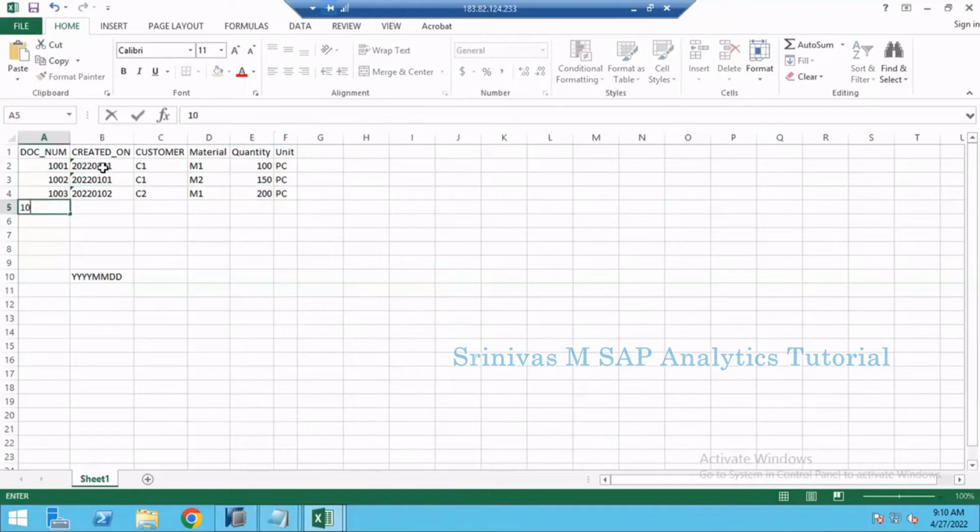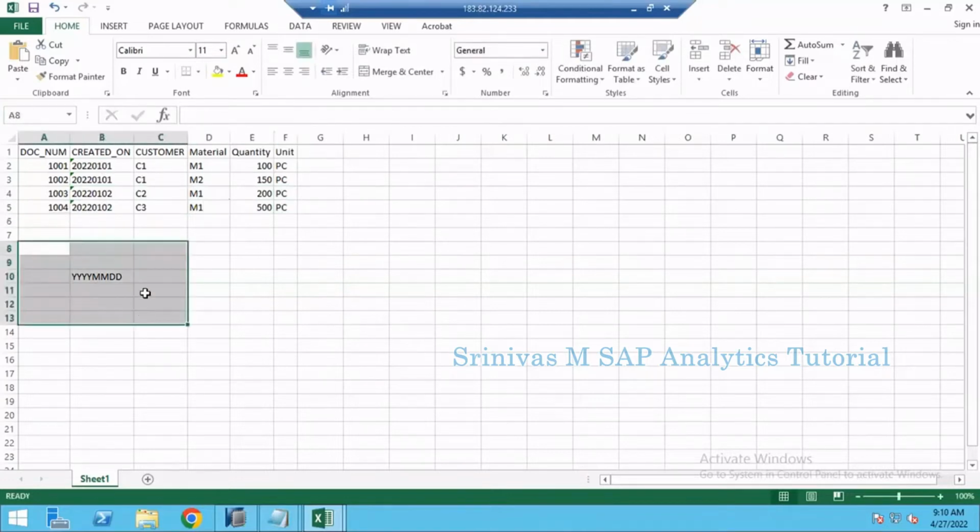I want one more record, the last record in this data set: 20220102, C3, M1, 500 pieces. Let's keep our data set minimal. So I have around 4 records in my data set, and this is the data.